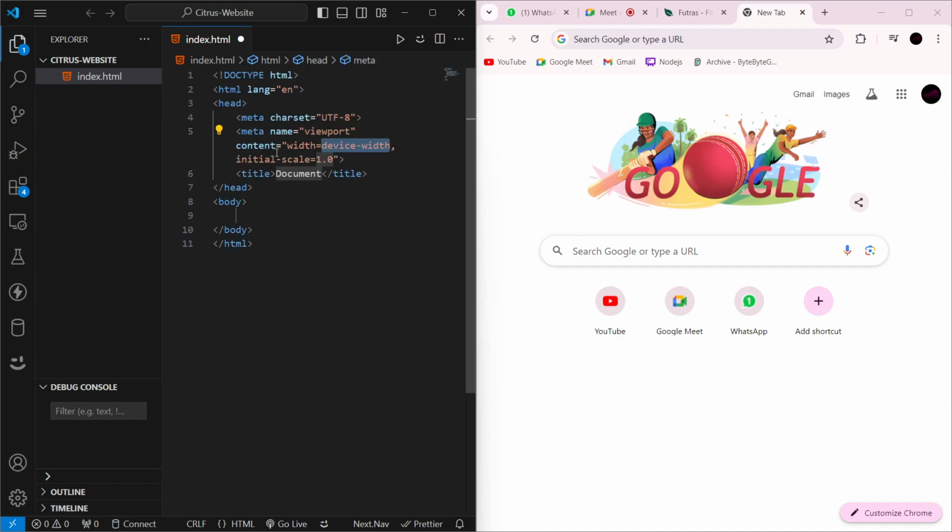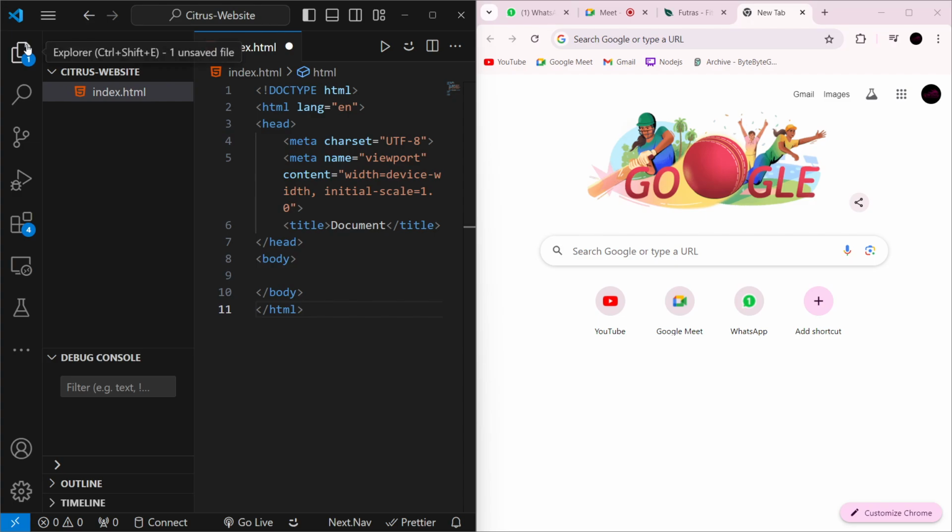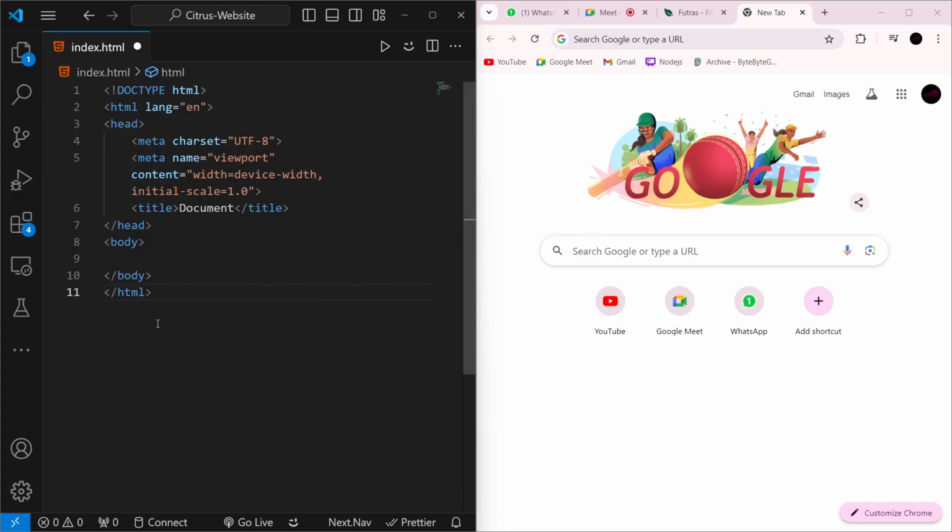After pressing enter, you will get a boilerplate. This thing is called a boilerplate. So what I will do, I will zoom it. Okay, I will close this one. Many of you guys will get confused. What is this thing, boilerplate?